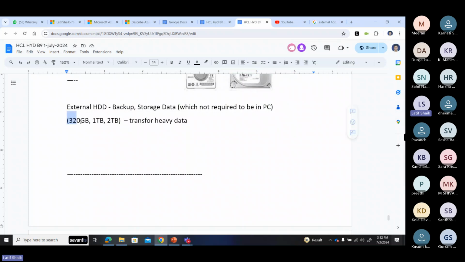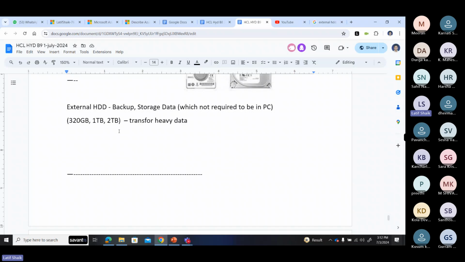These external hard disks are also available in different sizes. What is the purpose of an external hard disk? To store data which is not required to be in your PC. To transfer data from one PC to another, from one system to another. For example, I downloaded an important file, heavy data, like 4 GB, one operating system, 5 GB, 6 GB.